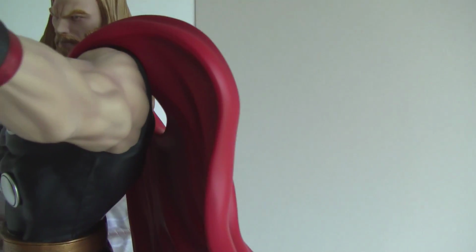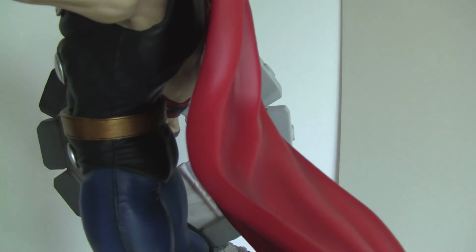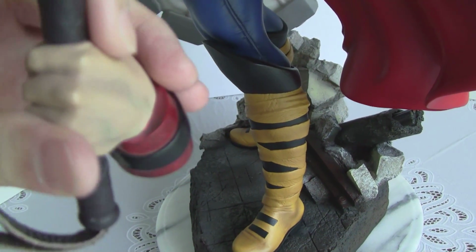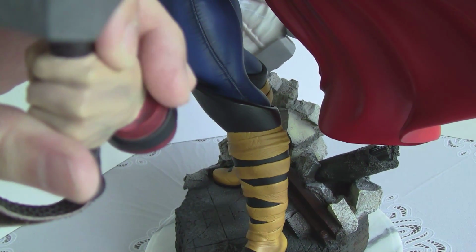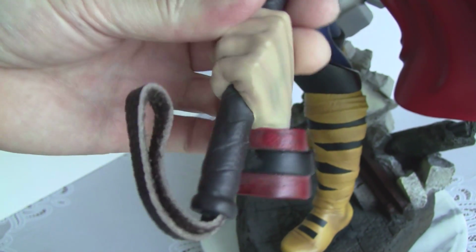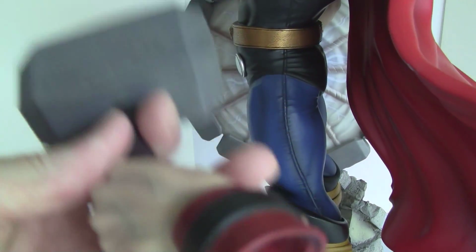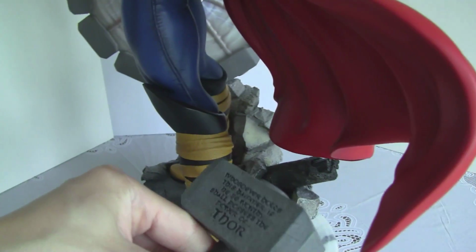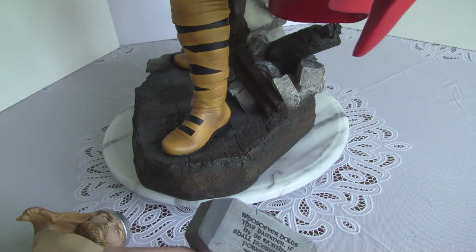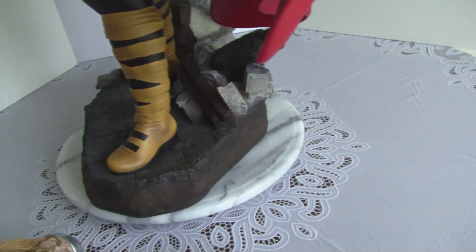And one of the issues that I have, which there's not much I can do now, is if you look at the hands or his wrist right there, it looks like it's too big. This part should be trimmed down a little, and then also same thing with this right here. Okay, so if they can trim that down, it would be nicer. Because I don't think these are braces, it's just like wrist wrap, so it shouldn't be that big. Okay, but it's nice to have the edging on it. It's not a sticker, it's actually edging. Okay, so I like that.